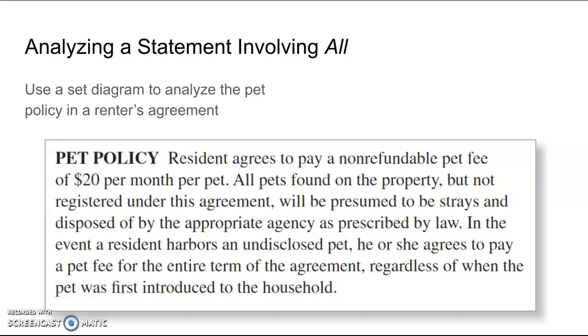And it doesn't matter if you just got it. They're going to say, well, you've lived here for 5 years. Since we don't know when you got the pet, we're going to assume you had it all 5 years and charge you. All right, so here is how they decided to do this one.